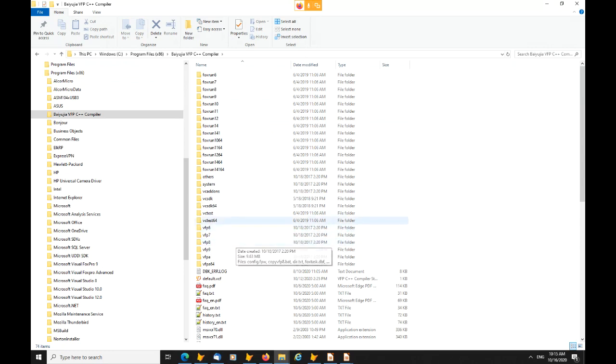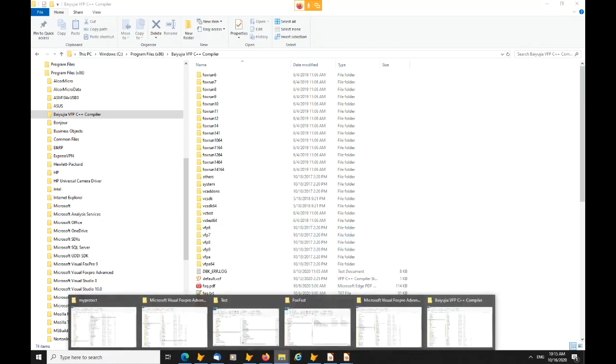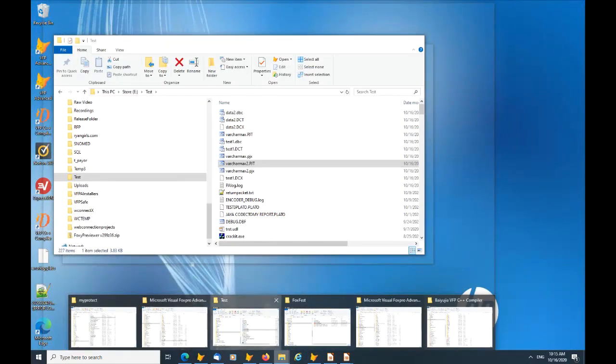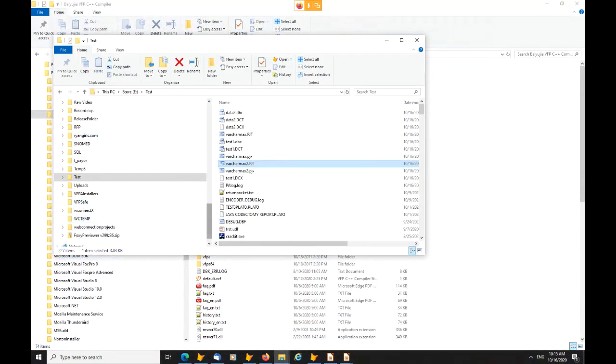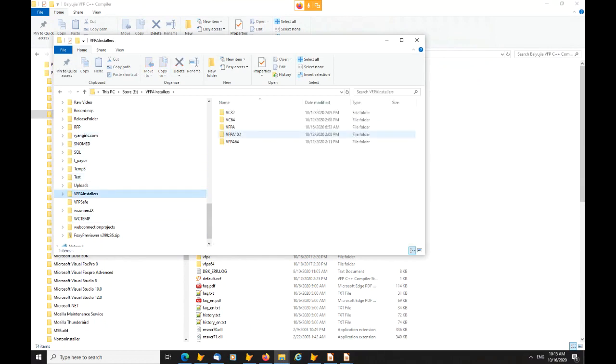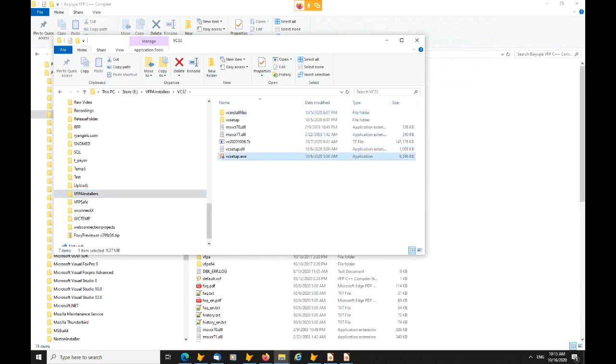The installer allows you to specify which version of VC you'd like to use and which version of VFP you'd like to use. I should quickly have a look at that. So if we come in here and look at the VC32 installer, you run VC setup.